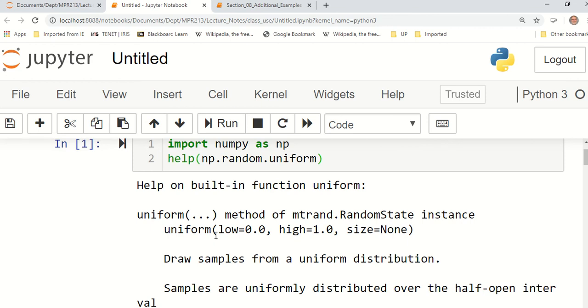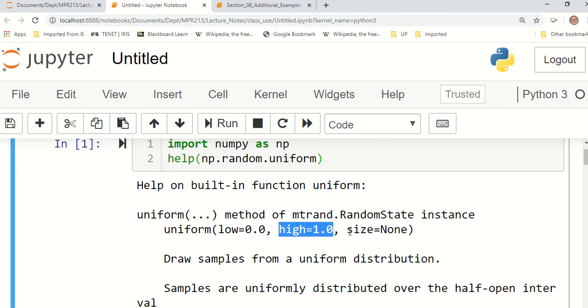And you can see that the arguments are the low value, which is an integer here. Well, if you put 0, it will just read that as an integer. The high value is 1, but it doesn't need to be 1. This is just by way of an example. In fact, I assume that these are even default values. So if you don't specify them, they will use 0 and 1.